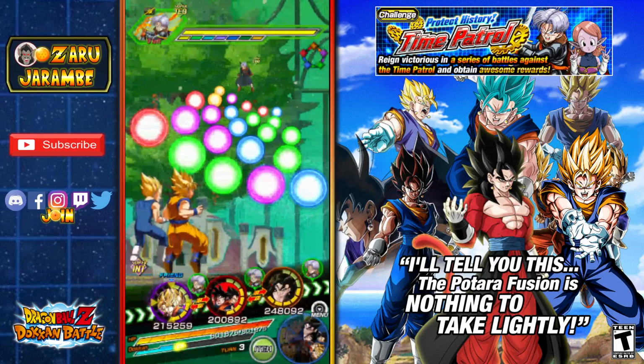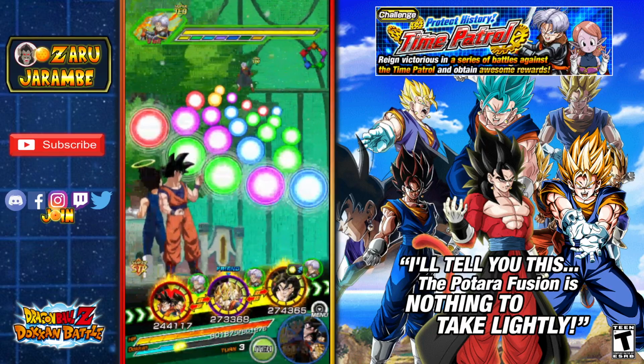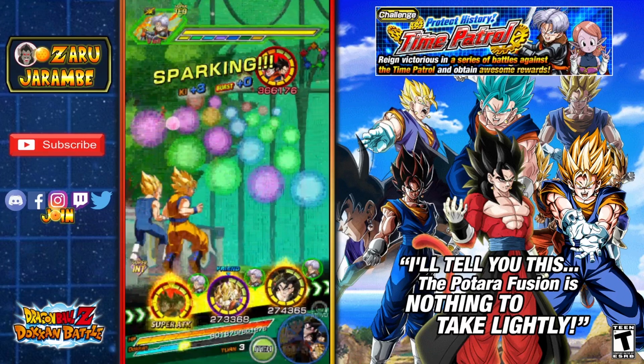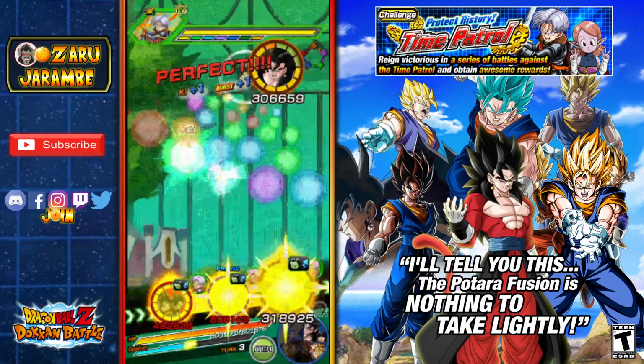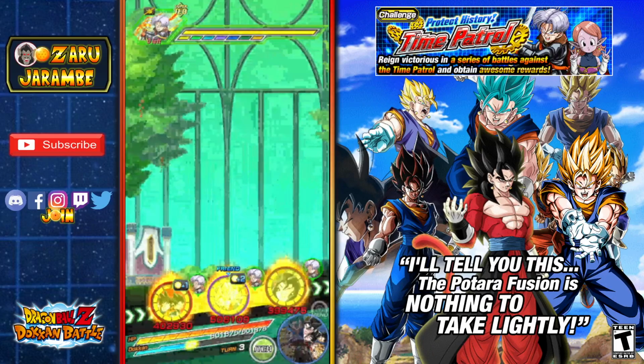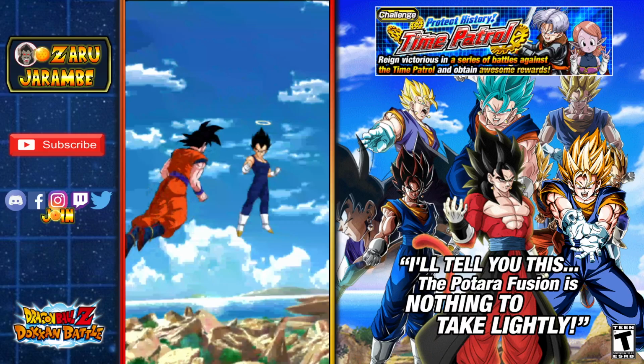Let's go ahead and see if we can get that super attack off for the Int Vegito here. And if we place that Super Saiyan 4 Vegito in the right place, and he gets super attacked, we'll see if he can get his counter off as well. It'd be pretty cool there.